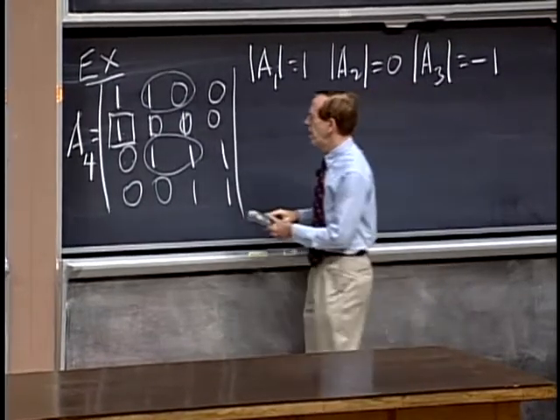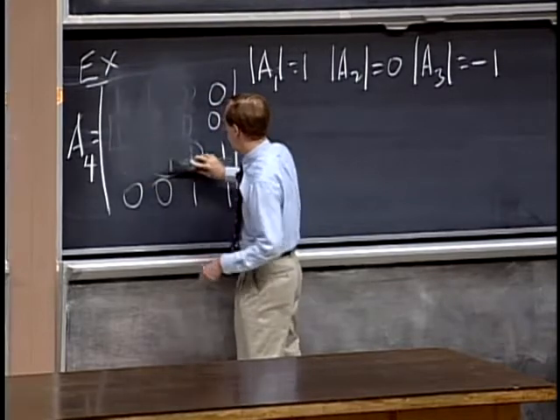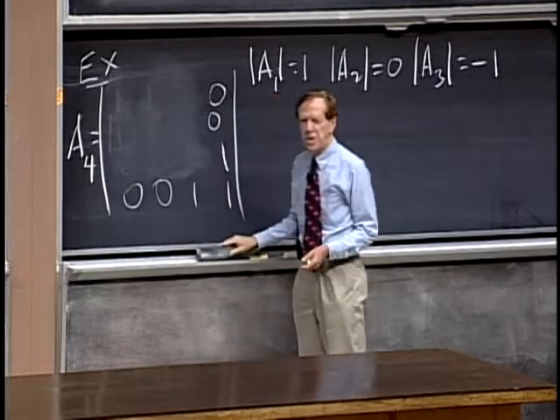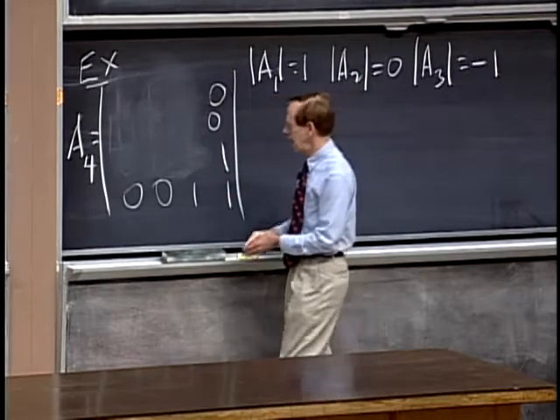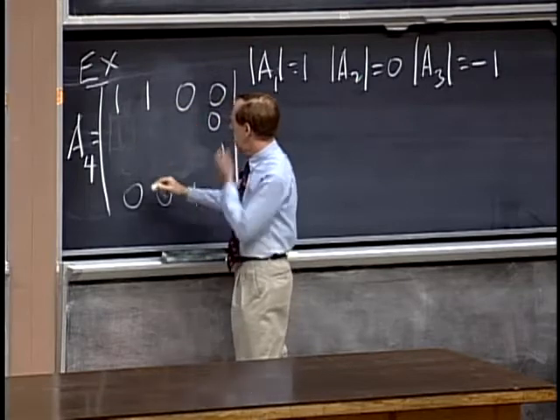I don't know if we want to try the 4 by 4. Yeah, I guess that was the point of my example, of course, so I have to try it. Sorry, I'm in a good mood today, so you have to stand for all the bad jokes. OK, so what was the matrix?